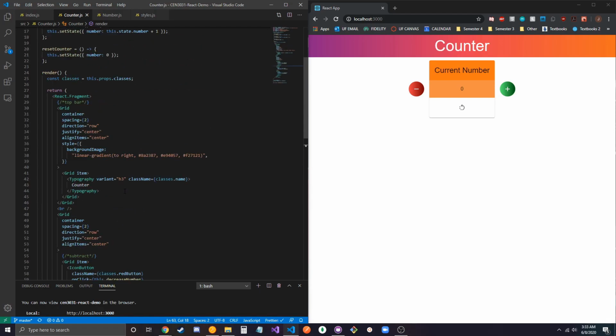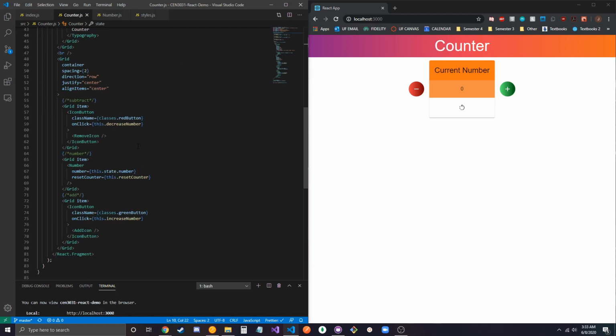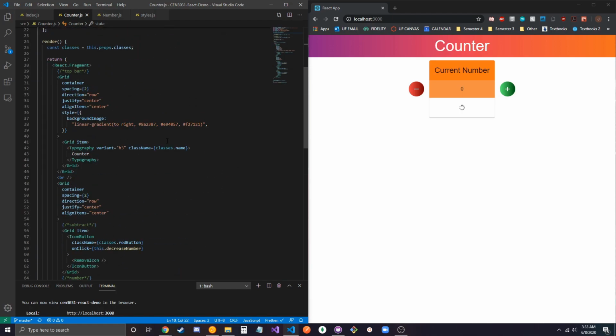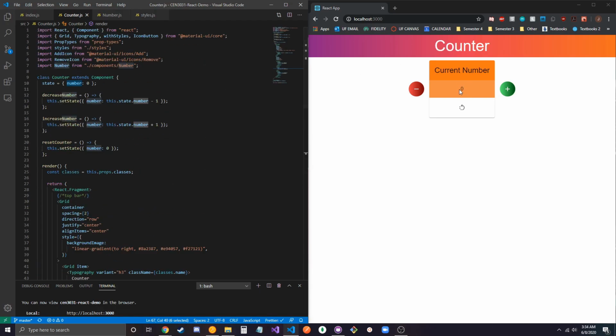So you can see here that I have my state initialized, and I have something in my state called number, which is set to 0. And no matter what gets rendered on the screen, I always have a prop that gets passed into this Number component called number, and all I'm doing is passing in my current state, or number. So anytime the component gets re-rendered, or on the initial render, it'll display the number that I have in my state in this little card.